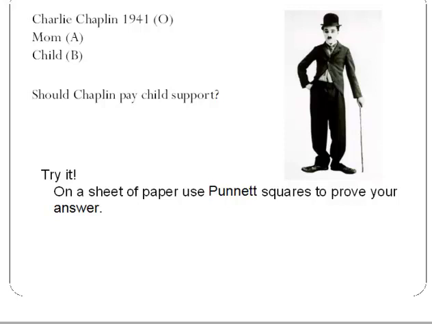But Charlie Chaplin, in 1941, he had been dating a gal, and they had been separated for about 21 months, and she had a baby girl. And the mother came back and sued Charlie for child support. Said, well, Charlie Chaplin's the dad of my daughter. And they went to court, and Charlie challenged it. They went to court, and at that time, blood typing was a brand new thing. And they found that Charlie Chaplin had blood type O.